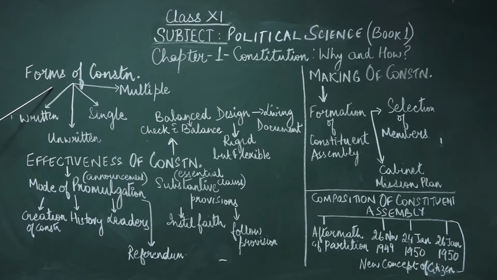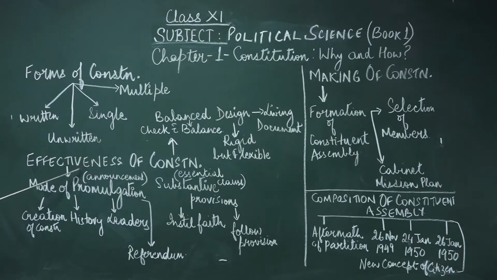Like we just spoke about in the previous video, the dictator of the country makes the constitution, the monarch of the country makes the constitution. Similarly, if it is a military rule, the military people will make the constitution. Such kind of constitutions can become defunct. Defunct means which will not function properly. India needed a constitution which would survive throughout and which would not become defunct. That is why it chose a written constitution and a single document which would cover all that is required to rule the country. And so it is important to know how effective the constitution is.